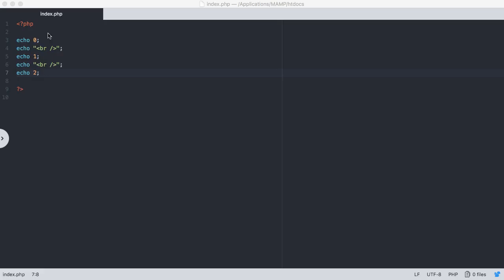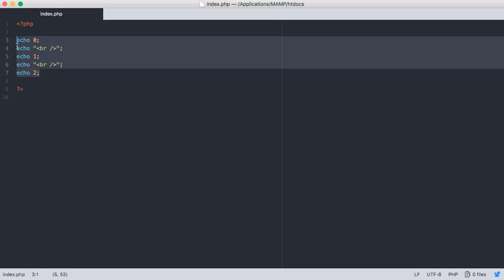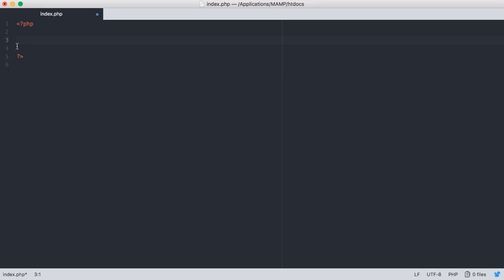If we jump back over here to our text editor, in order to print these 3 numbers, we actually had to type in 5 lines of code. And even if we were to move these line break statements to the lines that are echoing out the number itself, we'd still have to type in 11 lines of code to get the numbers 0 to 10. And this, if you're doing something that's a little bit more involved than writing numbers, can be horribly inefficient. So this is where a for loop comes in, makes it a little bit easier, and reduces the amount of time that you have to write code, and makes your program run a little bit better as well.